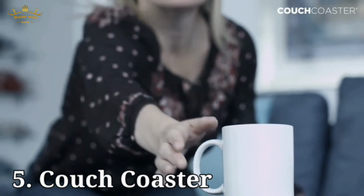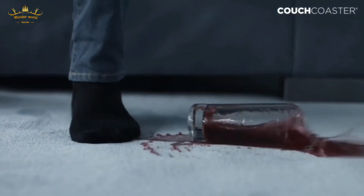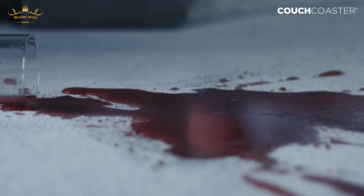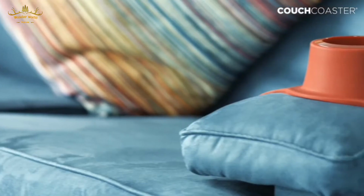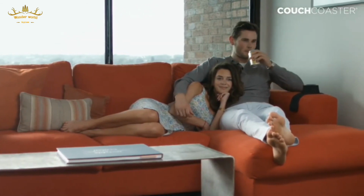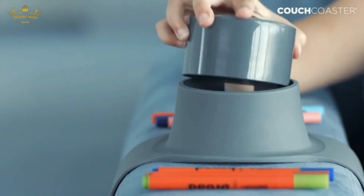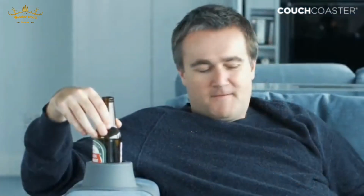Drink is staring at you from the coffee table, balancing nervously on the sofa arm, or waiting to be knocked over on the floor, we have the perfect solution for you. Couch Coaster, the ultimate drink holder for your sofa. Its sleek body wraps over the arm of your couch and holds all your favorite drinks, hot or cold. With an integrated mug handle slot and handy adapter, it makes light work of holding mugs, tumblers, bottles, and cans.